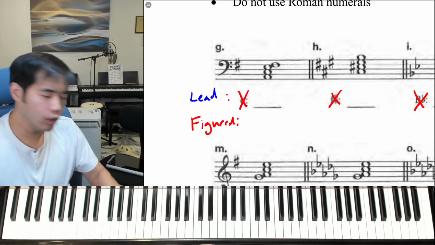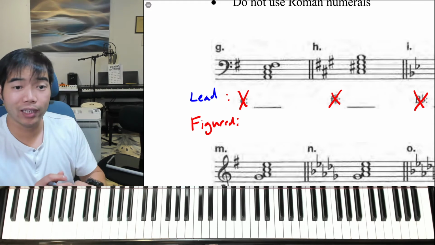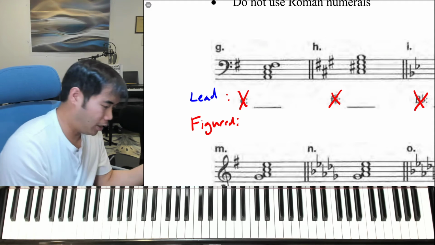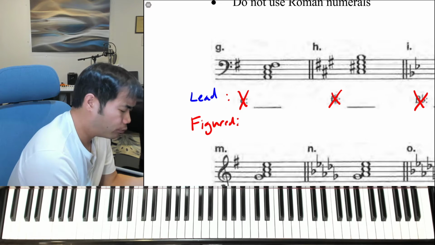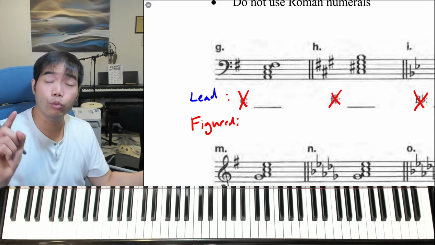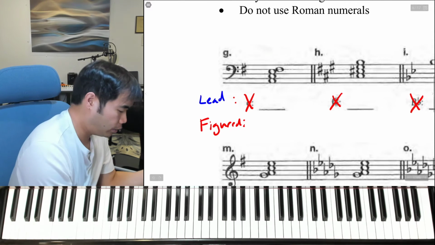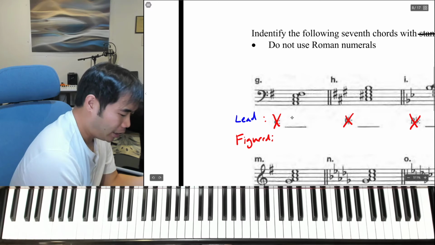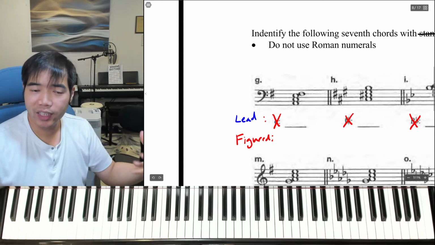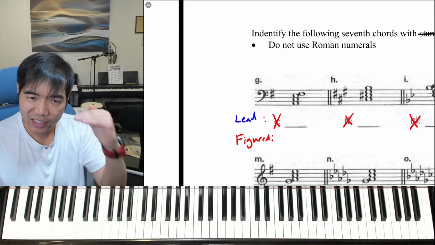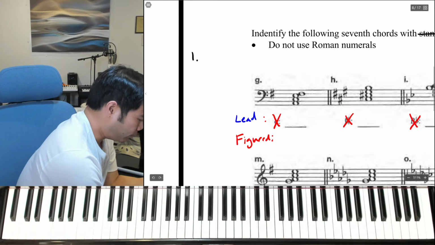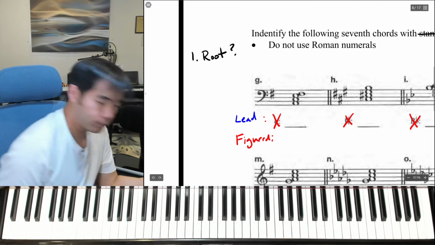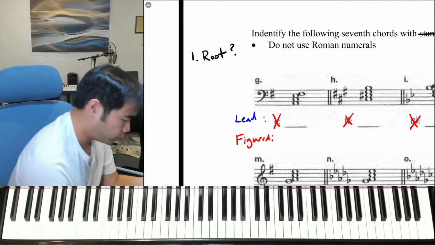Okay? We don't need to know what key we're in because we're not going to relate anything to the tonic of the key. All right. So what's the first step? The first step is to determine the root. That's step number one. Okay, so we can even write our steps. And this is something you can do. Let's say when you're doing the exam, you can write in the steps that you need to follow and then just follow those steps. Step number one, root. What is the root? Okay, that's the first step.